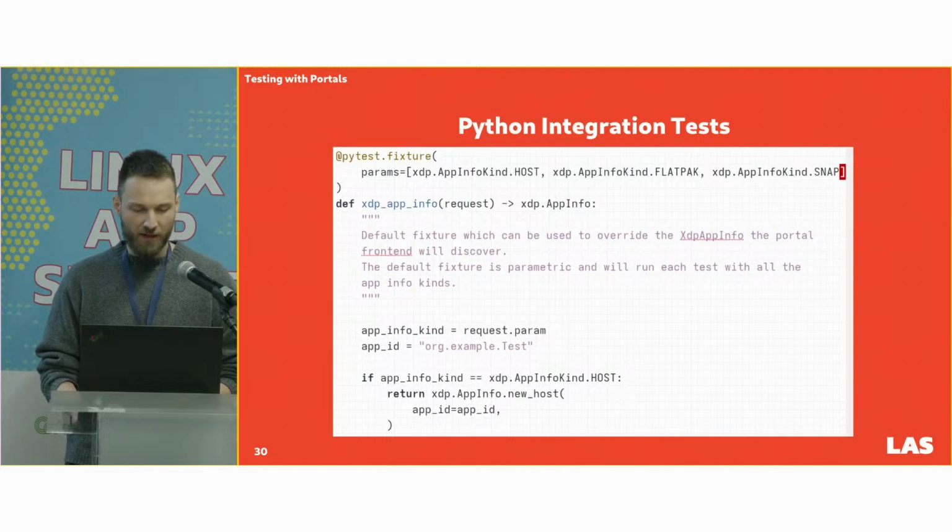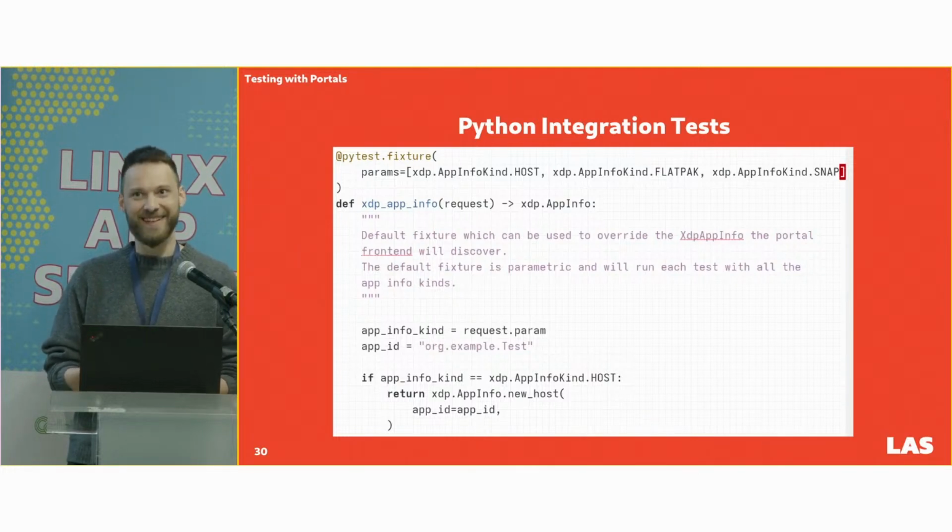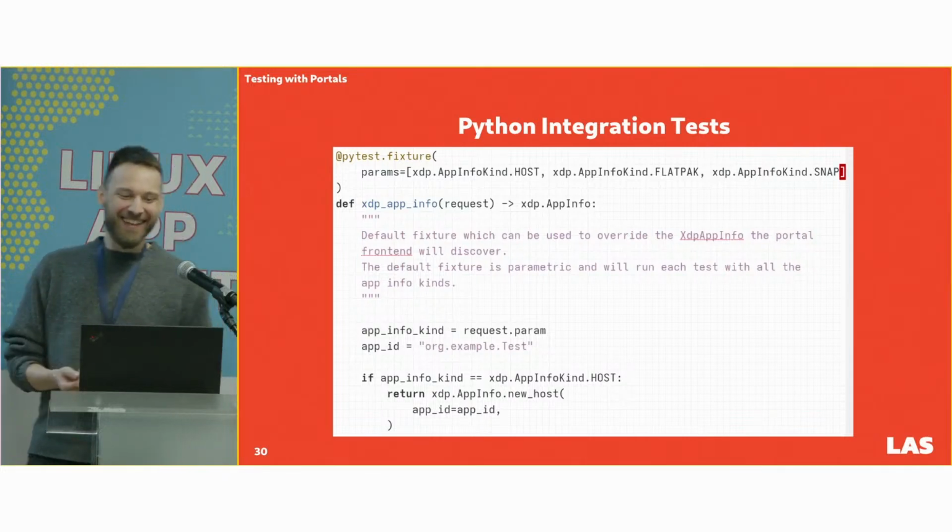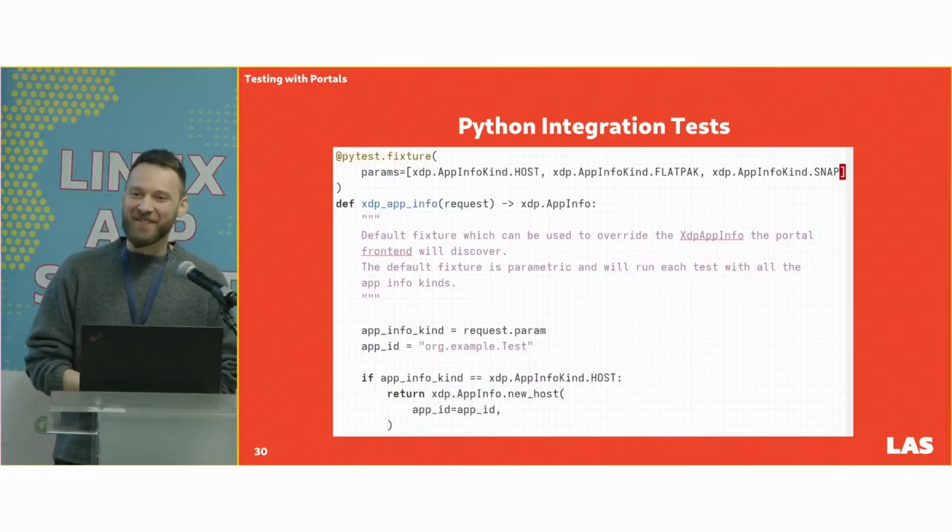The other interesting part here is that to make sure that we test everything as a snap, as a flatpak, and as a host, there's a fixture which has parameters.